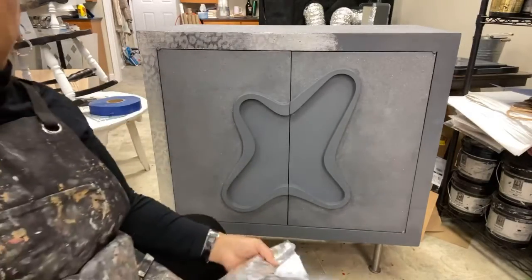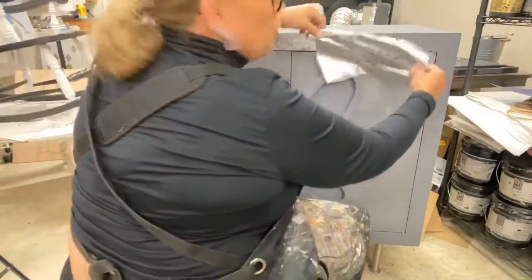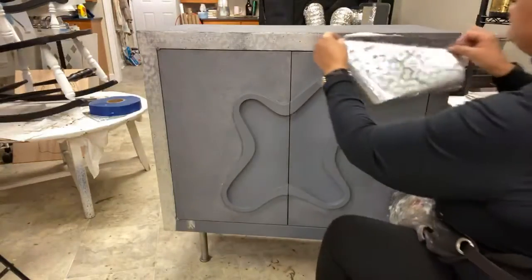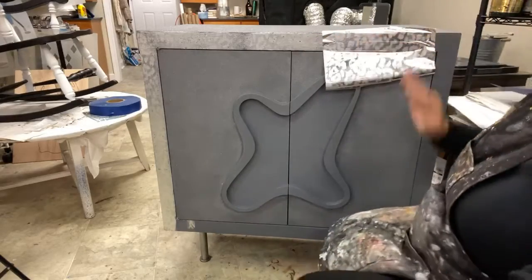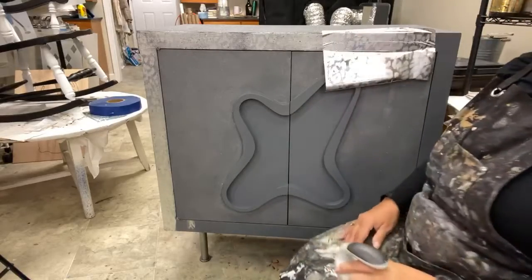I don't do perfect finishes on the backs of my pieces of furniture. But what I do, excuse me, I go over this way so you're not getting the back of my head while we do this. What I will do is make a very neat back so that it doesn't look half done.